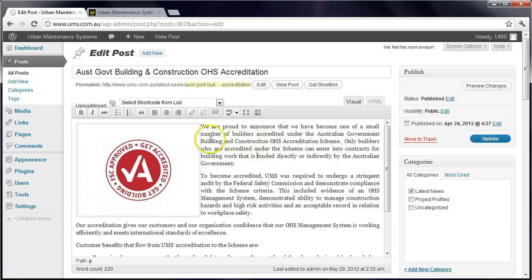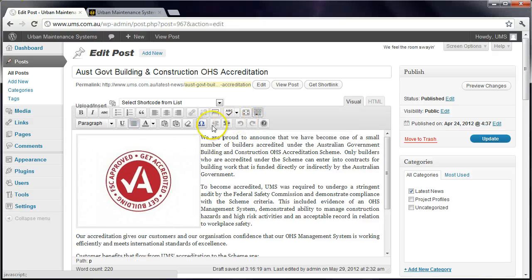When you're editing content, it's much like Word. As you can see, there's some basic text controllers that align the text. You can insert dot points, number points, quotation marks, make it bold or italic. If you click this little icon here, show hide kitchen sink, it brings down some more options where you control the size of the text. You can underline, justify, change the color of text, and copy and align.